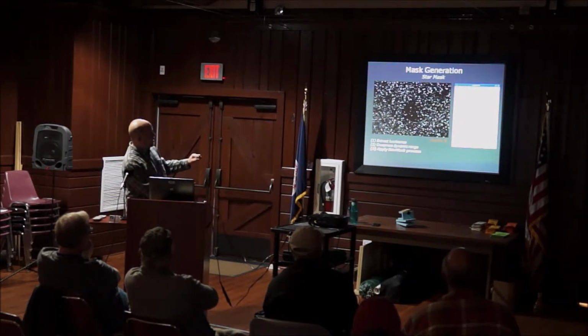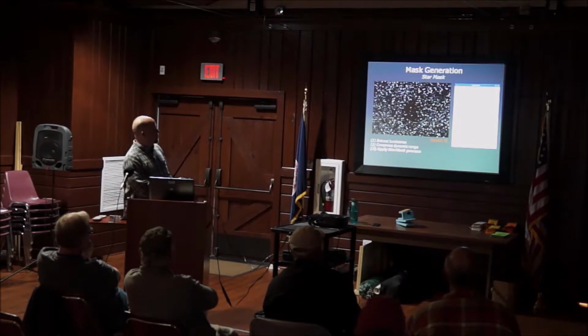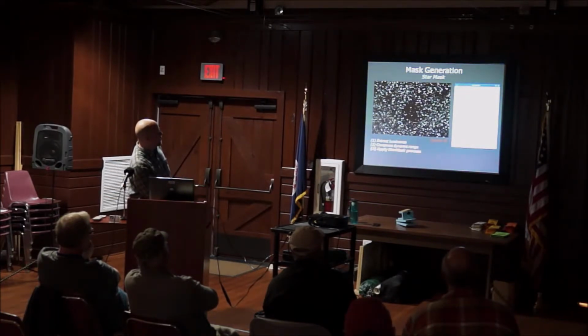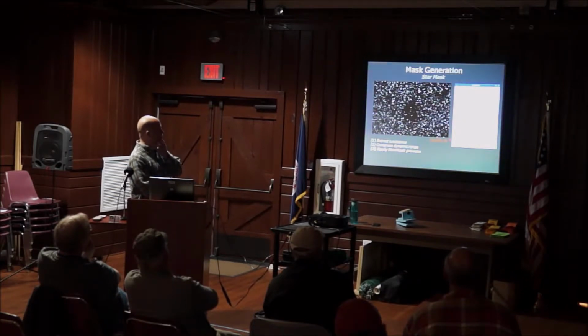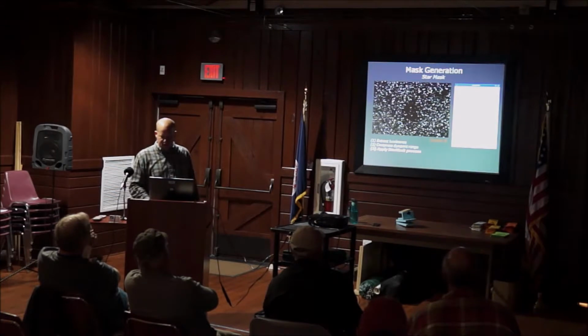When it masks over the stars, the smoothness parameter describes how smooth the mask is around each star. If you want to mask not only the star, but a broad region around the star, let's say you have halos or something like that, that's what the structure growth is. For large scale stars, increase the amount of protection. This is something where it requires some experimentation to get it right. But yeah, pretty powerful, really effective.